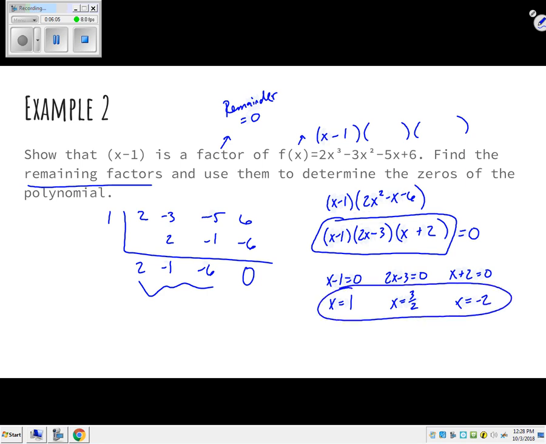What does that mean? That means if I was to plug in 1 into my f of x right here, of course it gave me 0. We just saw that right here with this synthetic division. But I also could have plugged in 3/2 in for x, or into my synthetic division, or I could have plugged in a -2 over here, and it still would have given me a 0 right there. Okay. And next week, this is going to help me graph. We know that they're factors, they're solutions, they're zeros, and these are also x-intercepts. These tell me where they cross the x-axis.